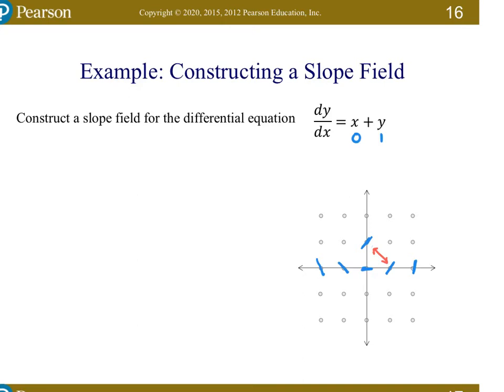Are there any other places where I might have a slope value of 1? Well, I can also get a slope value of 1 by having negative 1 for x and 2 for y. So I go to the position (-1, 2), and I'll have a slope value of 1. And that's kind of in the diagonal, so I start to think, well, maybe everything along that diagonal is going to have a slope of 1. What about (2, -1)? I go to that position. Okay, so all of these along this diagonal line are all sharing the same slope.